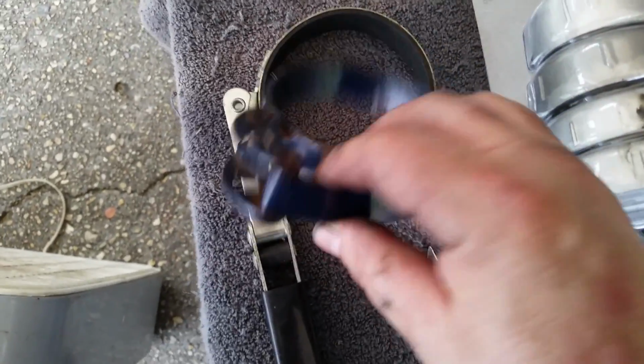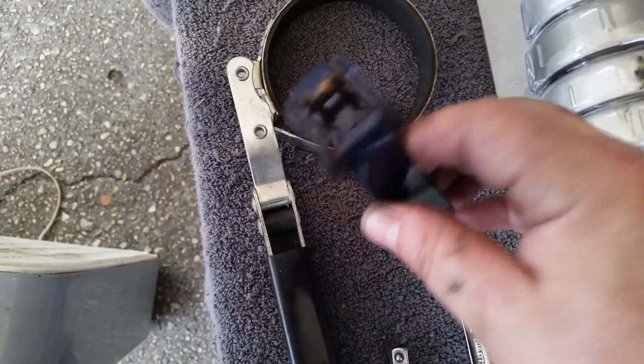Oh, here it is. Where was it? It was in the toolbox. Really? Wow, we looked at that toolbox, two of us, 3 times, and he just happened to see it.